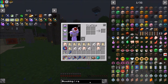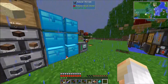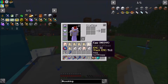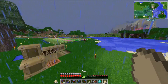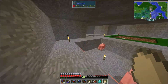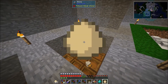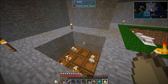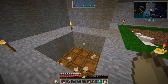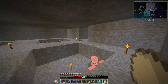Let me get a couple more chickens down there since I literally just killed them all. Let me start off with eight — one, two, three, four, five, six, seven, eight — there we go. So now we're good. All the extra eggs temporarily I'll just store in here. I have the worst hiccups right now.